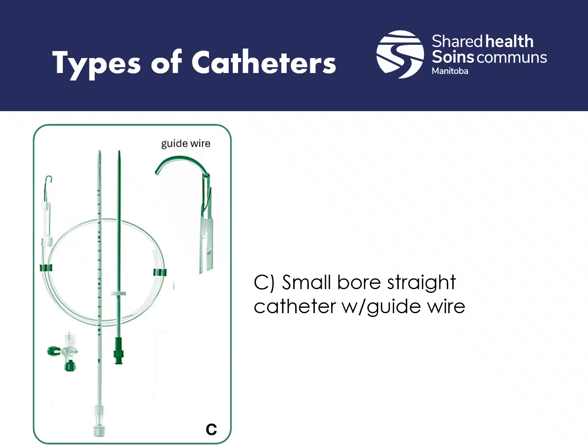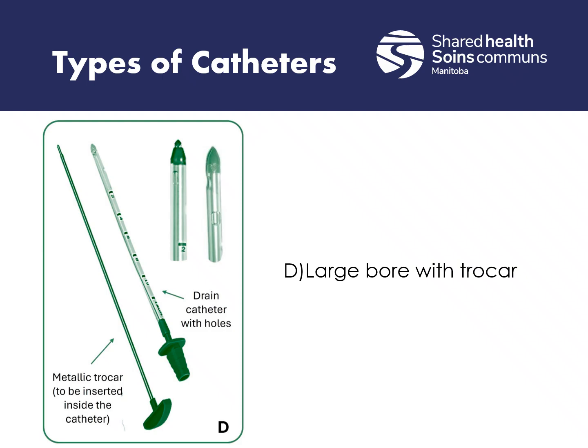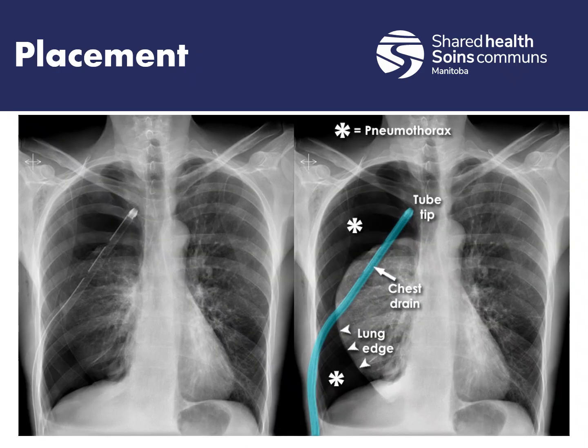The choice is based on clinical need. Small bore may be used for air or some kinds of fluid, but large bores are used more for blood, pus, or thicker kinds of fluid. Depending on what they're trying to drain, they may use a large versus a small bore. And as I said before, here's a large bore. This one we're probably going to see most commonly, especially with things like trauma, because this is when we get a lot more blood, pus, things like that. So again, there are four different kinds. It's not something we have to decide for our patients, but just something to be aware of, so we understand why they have these different size tubes and what's going on with our patient.